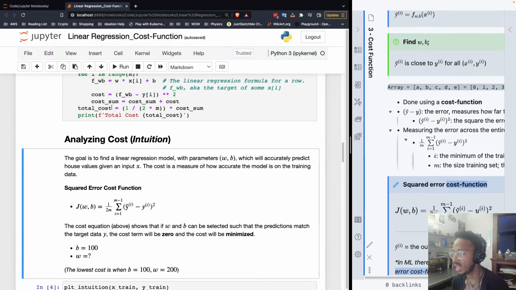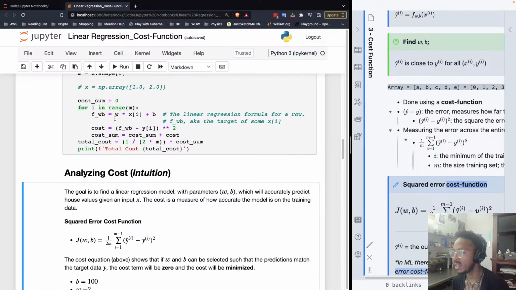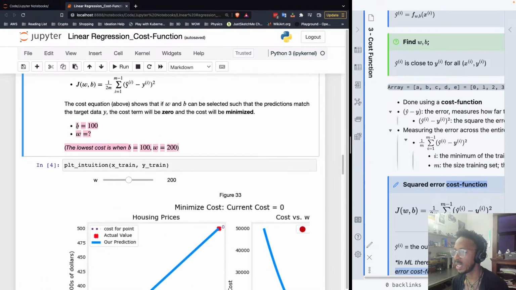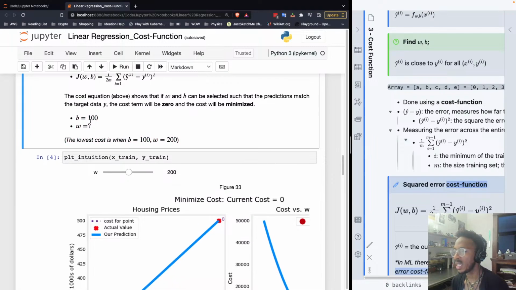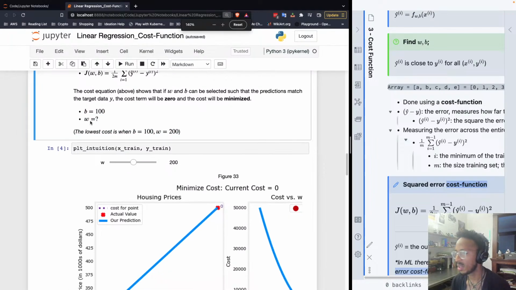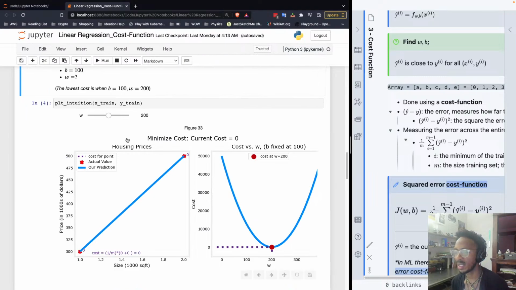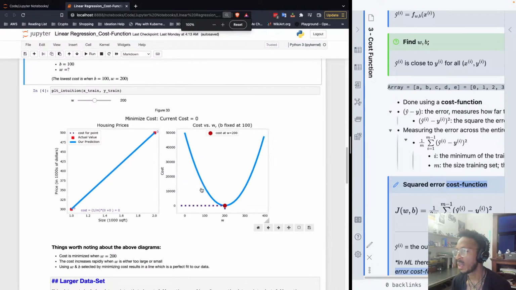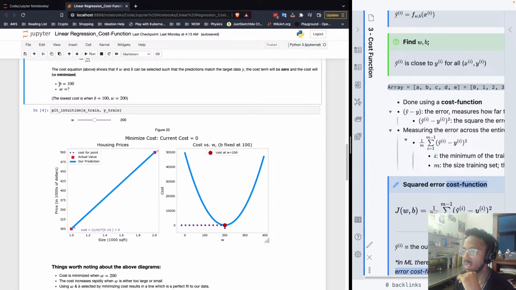For this particular training set here, I already know what the weight and the bias should be, but we're going to take a look at what happens when you toggle different values for the weight, and I'm going to describe for you what this means with the graphic representation. One thing to know though is that there is a way that you can actually calculate the best bias and weight that doesn't require you to punch in different numbers for each of them. The intuition part of it though is quite important.